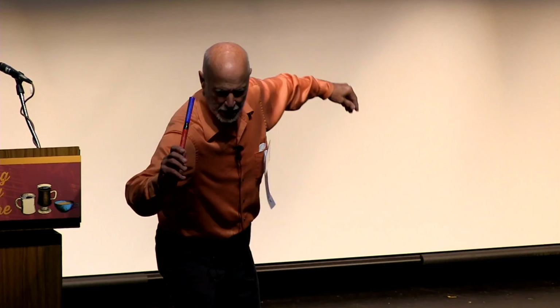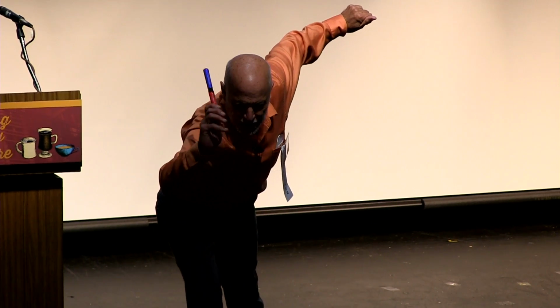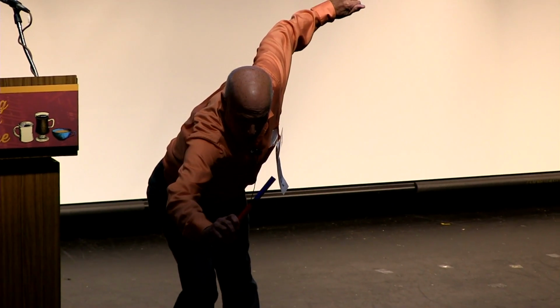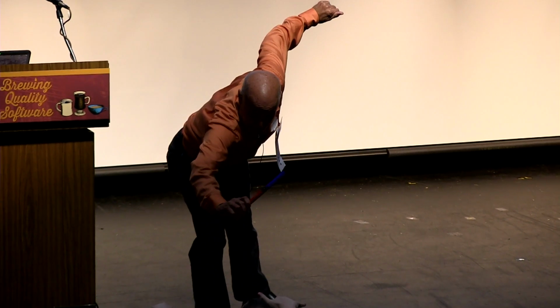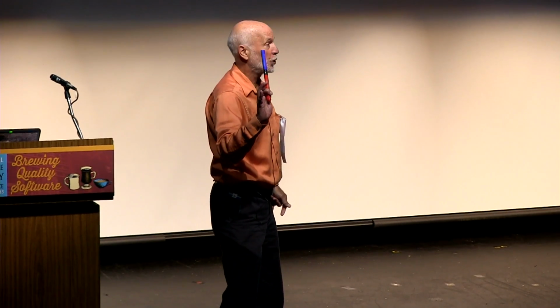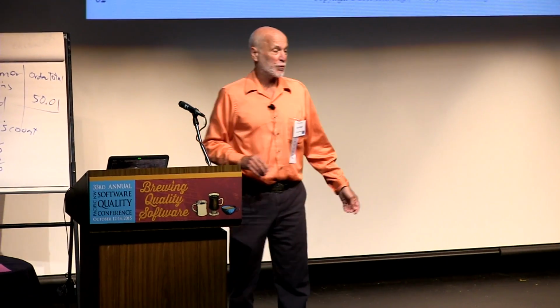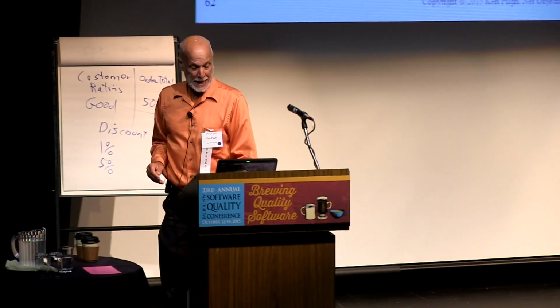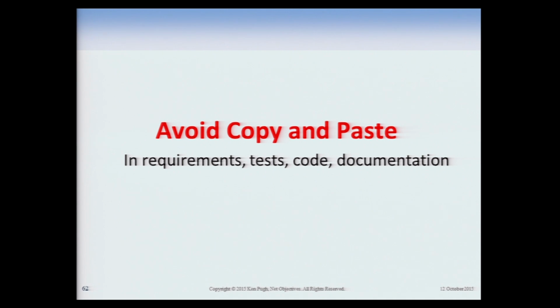So avoid copy and paste. Put your fingers onto the home keys. Thank you. Oh, that's good. Okay. Now, start to hit Control-C. Excuse me, Control-V. Okay, Control-C. You've just hit Control-V. Now, I cannot hit you, okay? But just imagine the ruler is coming down on your hands, and as soon as you paste, it hits your hands. Every time you do a copy and paste, you introduce redundancy into your code, and into your requirements, and into your test. So that is my overall rule of thumb.